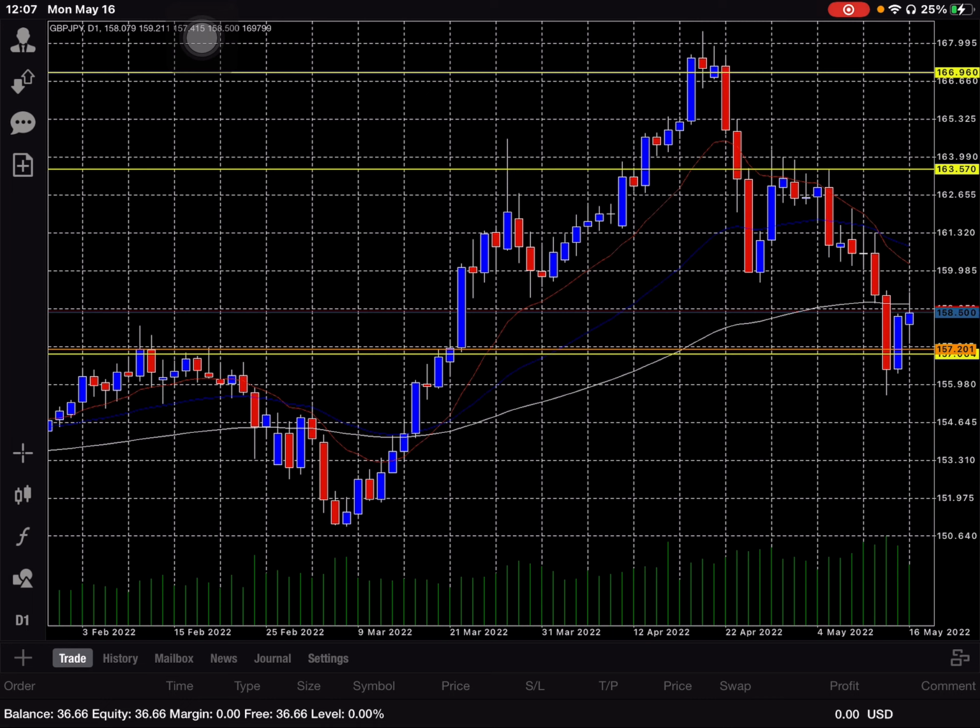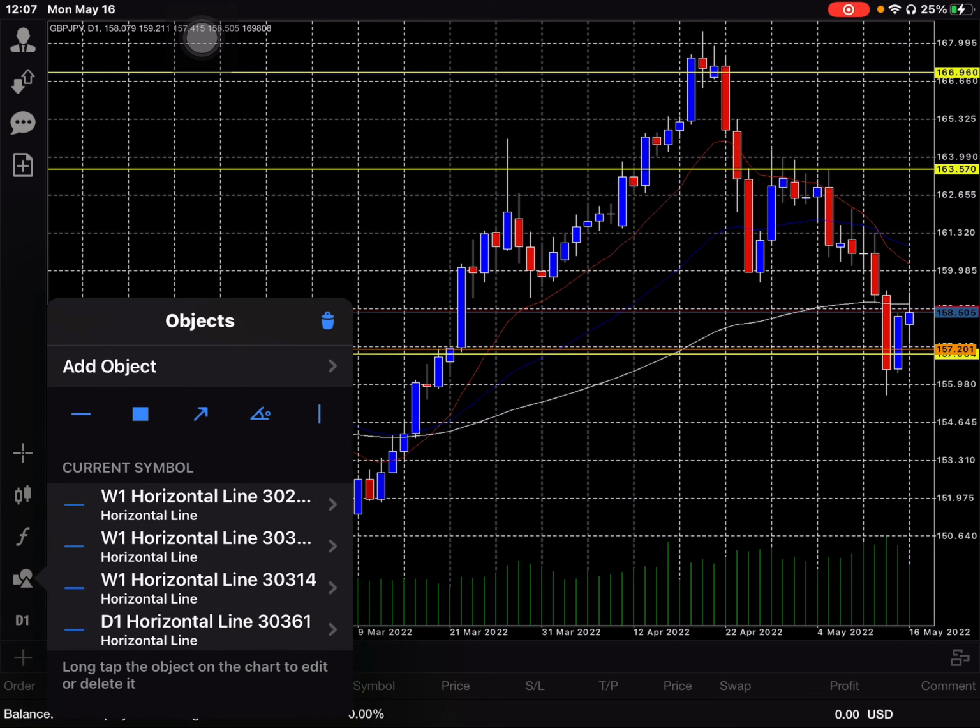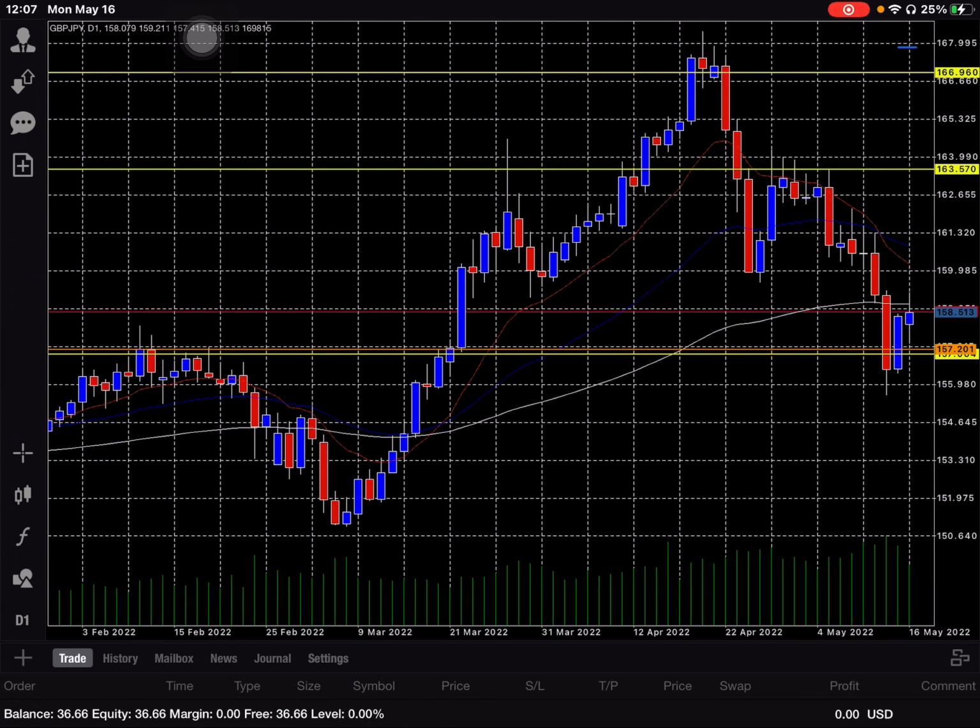Even with that, I'm looking at having my support for the bearish market right there, 159.738. So that's what I'm trading in. When we have 4 hour closes or a daily close outside of those, that would depict whether the price is going bearish or bullish. So that's what I'm trading within right there.